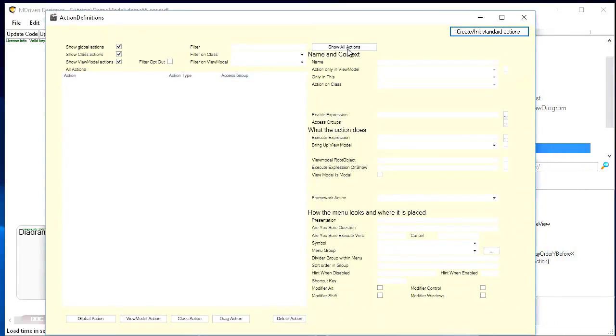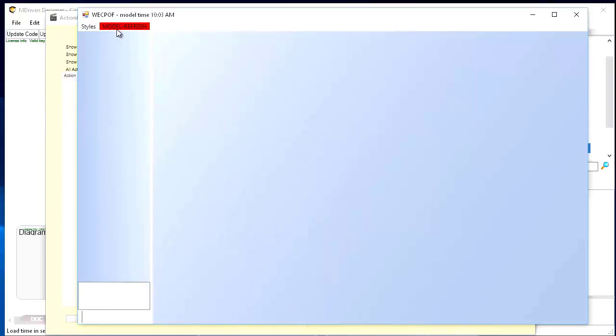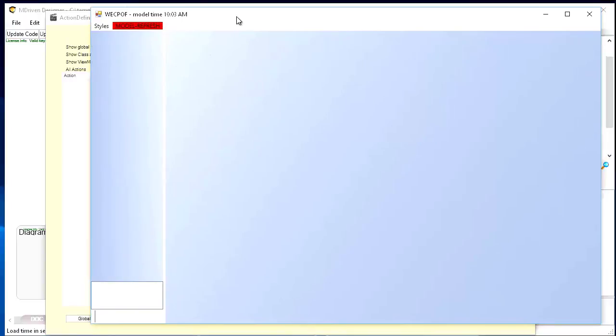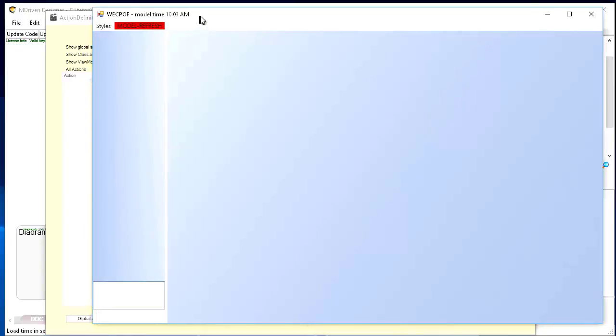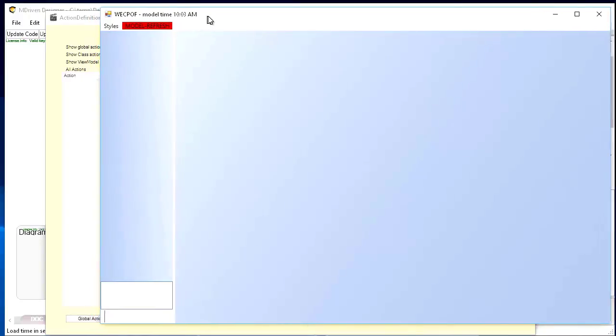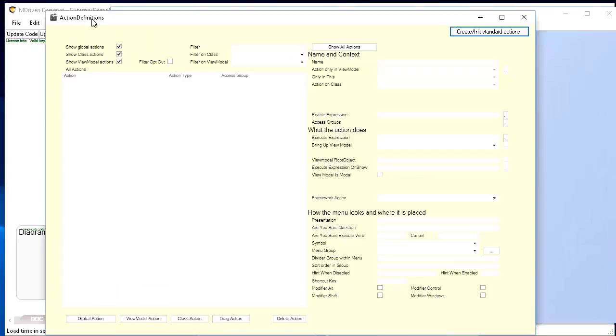And we could create a new global action. Global actions are actions that show up in the global menu in a prototype application. So I'm going to add a new global action.